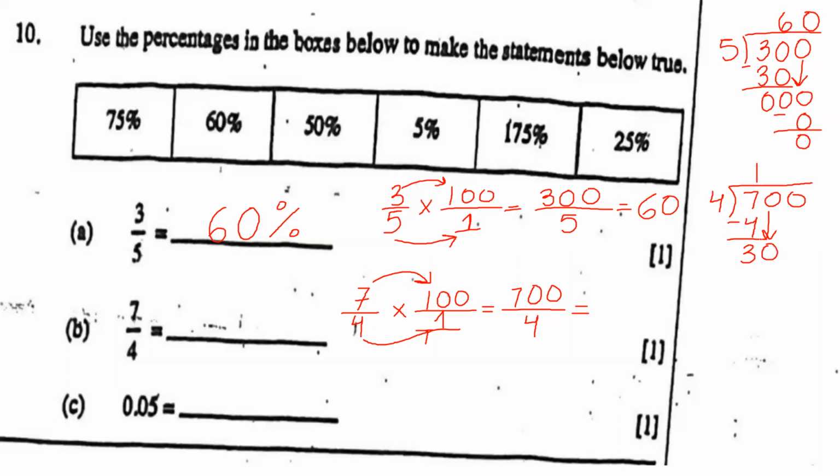Ask yourself, how many times does 4 go into 30? Let's do 7 times, because 4 times 7 is what? 4 times 7 is definitely 28. So it's definitely important for you to know your multiplication tables so that you can easily do your division. 30 minus 28. What is 30 minus 28?